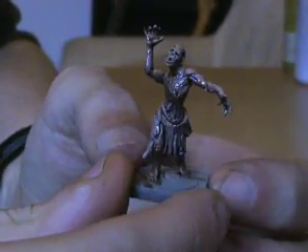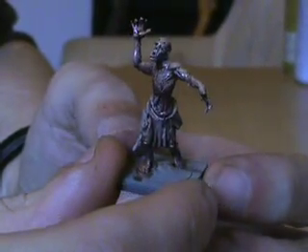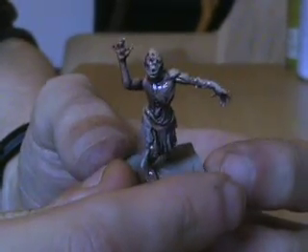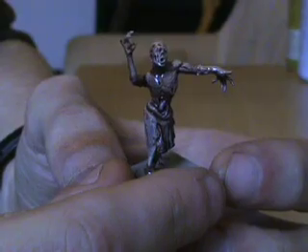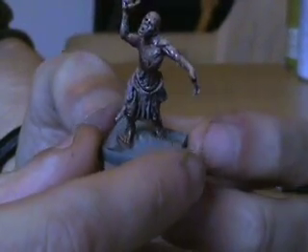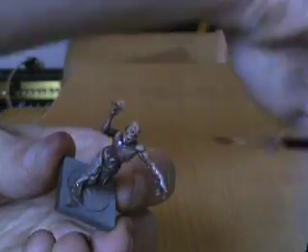Once this is dry, the drying process is the longest aspect of this technique — it's waiting for stuff to dry. Which is why you want to do this in bulk, because by the time your last one is done your first one will be dry, so you can just keep going round. I did these 20 at a time in an afternoon, a couple of hours, and that was me taking my time doing this technique for the first time. My second batch took much, much quicker. So we'll wait for this guy to dry and I'll show you the next technique.